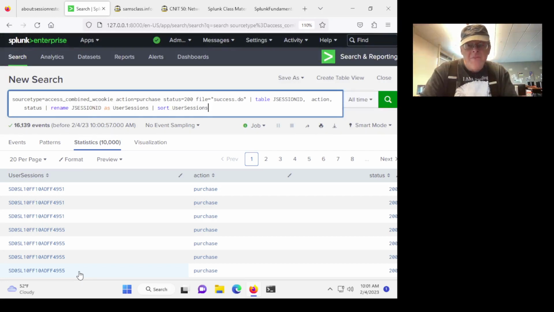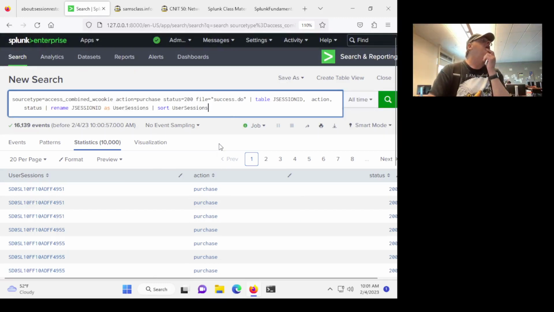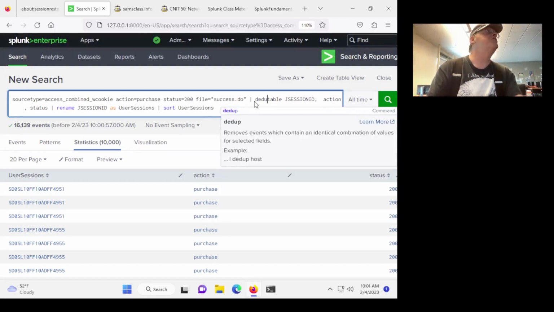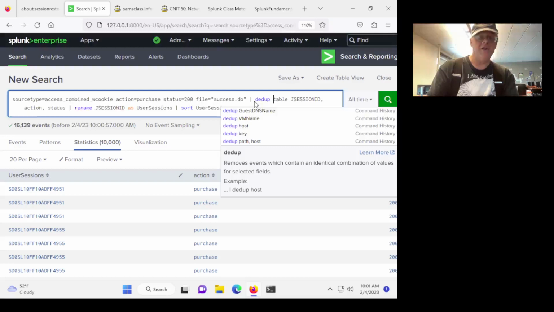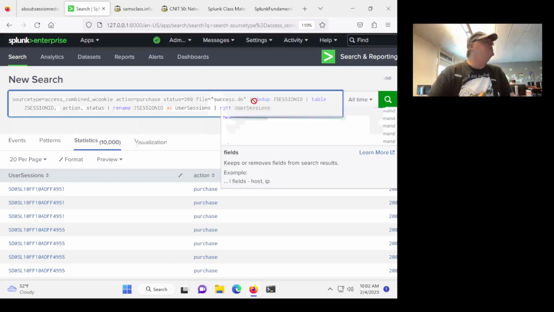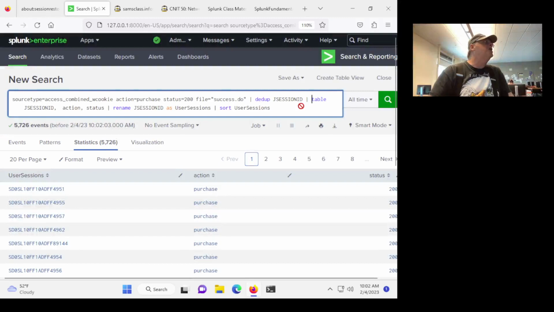using dedupe. All right. Dedupe JSession ID instead of sort. Okay, now to remove an identical value, so we do that. After this one, we're going to put in a dedupe. All right. Before the table, okay? Remember they said you should dedupe before doing more processing to make it efficient. And I guess the point is you're seeing all the purchases made by the same customer. You're seeing unique customers now. Instead of one customer bought several products, you're not seeing several records. So now these are all different.